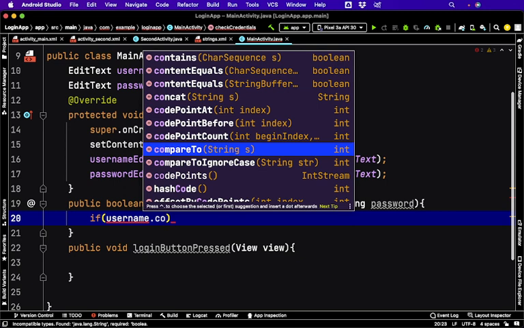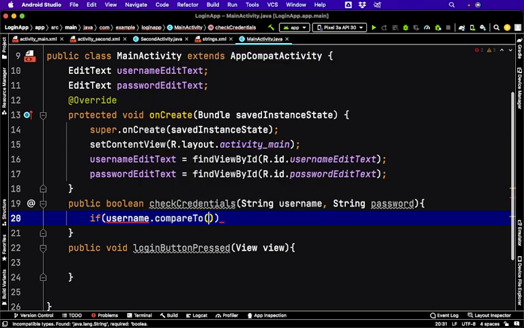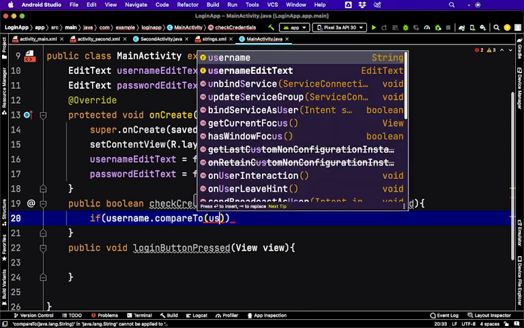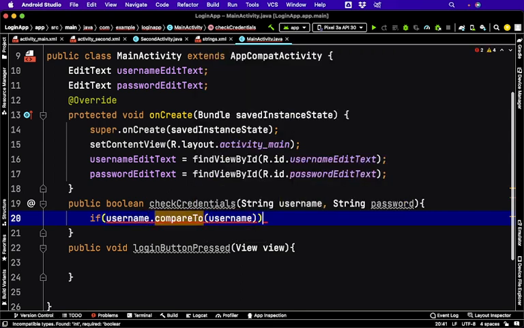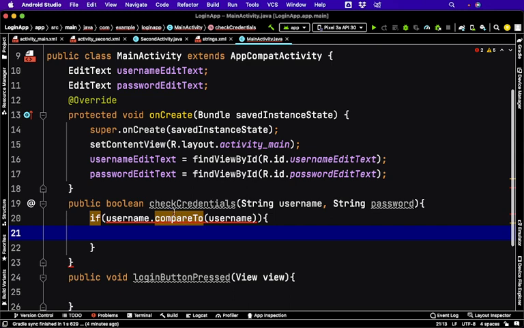I think you need to use compare because normally for the password we want equals ignore case, where uppercase and lowercase are the same. I think it's compareTo, but I don't recall this function. Let's see. No, equals doesn't become case sensitive. We don't want case insensitive.